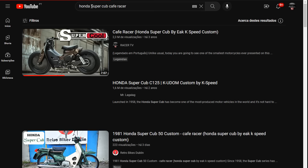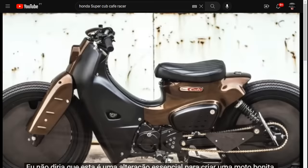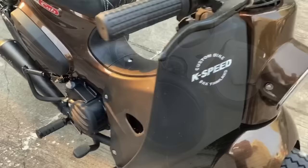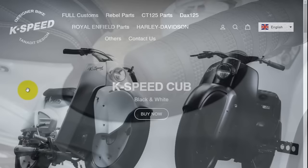And here are the good news. If you check my video about their first custom Super Cub, the most popular comment about that project is: 'This is what Honda should produce.' I bet Iak has heard that kind of comment many times. Because that is precisely what he is making right now. The goal is to produce 50 units in black and 50 in white. They are available at the K-Speed custom website.